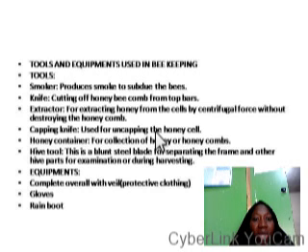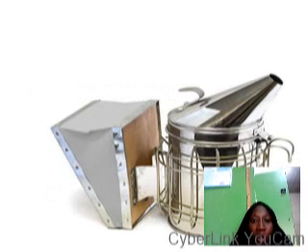The equipment. One important equipment here is the overall with a veil. That means the face part must be protected with a veil, and the overall is a cloth worn by the beekeeper to protect the entire body. The glove will be worn on the hand to protect the hand. The rain boot will be worn on the leg to protect the legs. And these are the pictures we are going to see now of these tools and equipment.